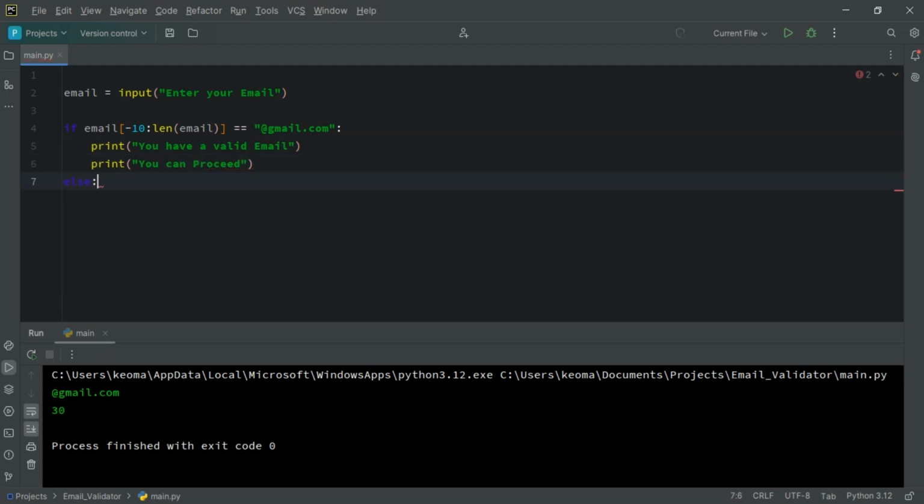Then else, if the email is invalid, we should tell them that the email is invalid.